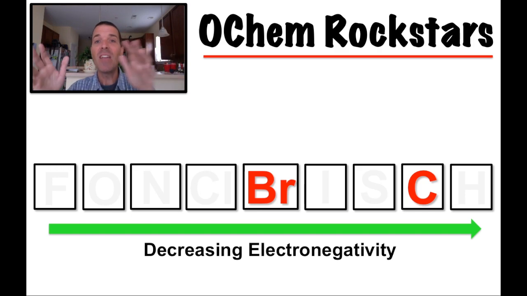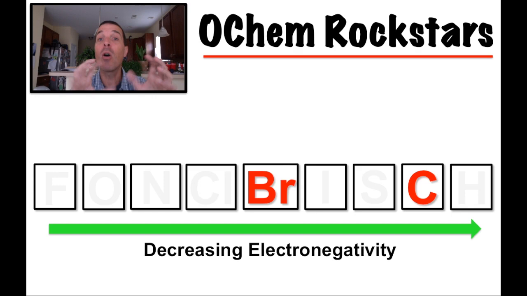If electrons start moving towards an atom, that makes that atom partially negatively charged. Not a full negative, but partially negative relative to the other one. When they move away from an atom, the other atom becomes partially positive. And it's this electronegativity difference, where we get partial positives and partial negatives, that you'll find out allows molecules to interact and do things.